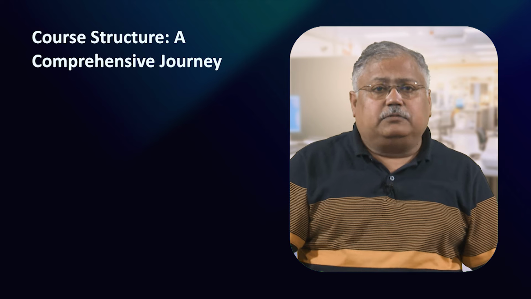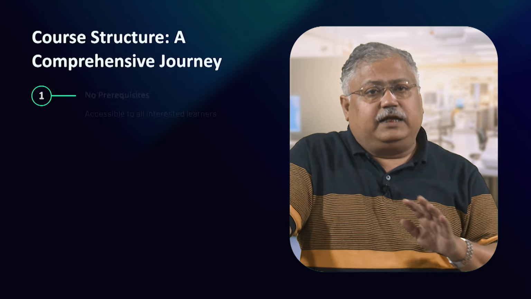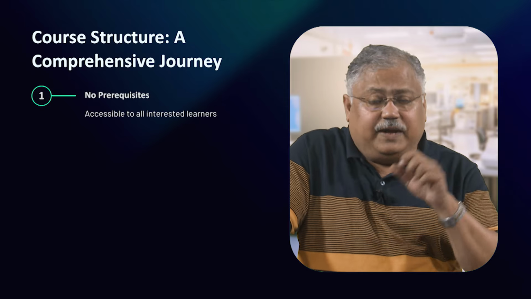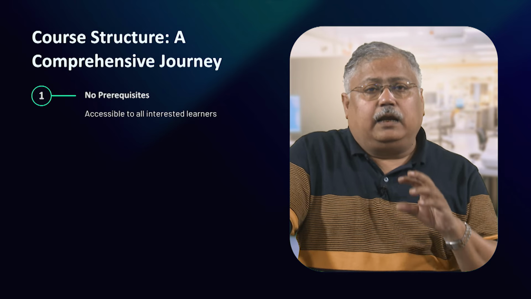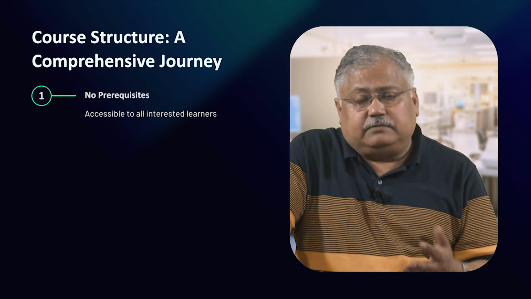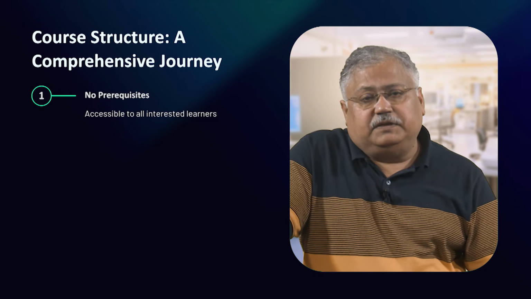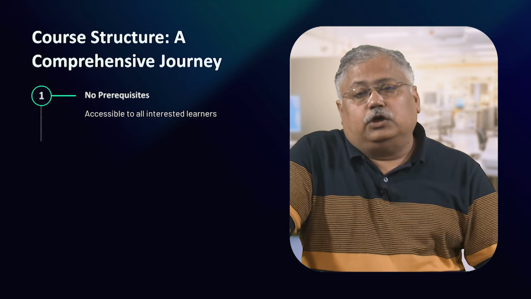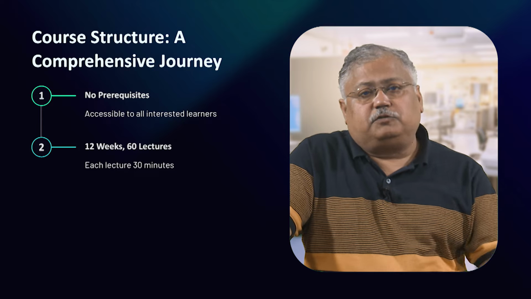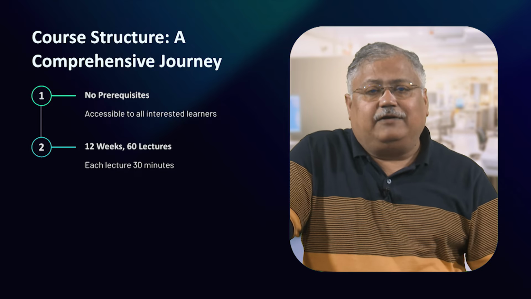The organization is very simple, just like any other NPTEL course. There are no prerequisites for this course, but if you have basic knowledge of physics and mathematics, and if at all basic solid state physics, typically around second or third semester level, that will be enough for you to take on this course head on. There will be 12 weeks in this course, spread over 60 lectures, and each lecture will be about 30 minutes. The reason it has been kept short is that it will help you understand properly, and you can go back and relearn your concepts.